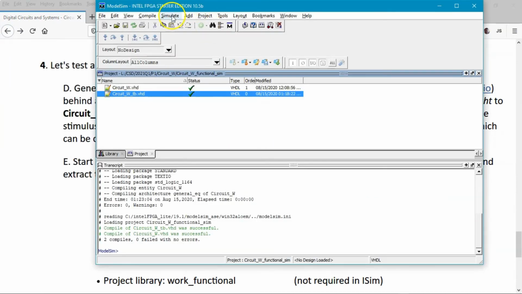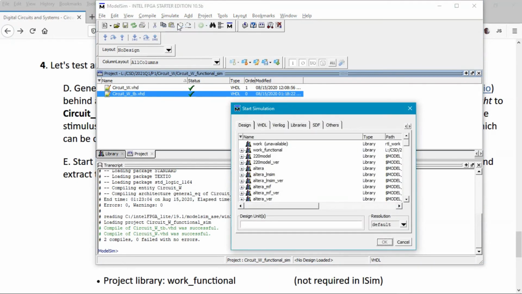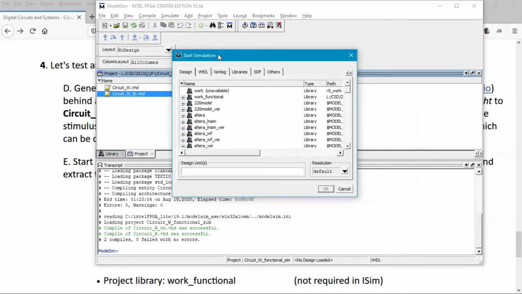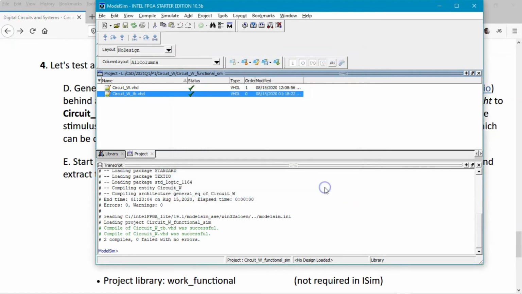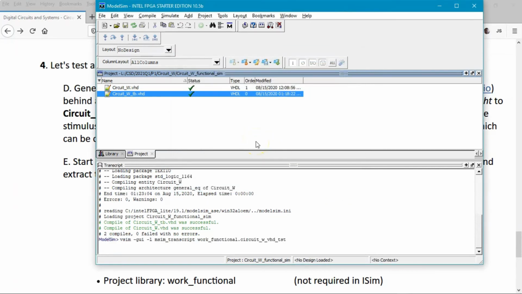And you are going to run the simulator here, simulate, start simulation. That's the way. And what exactly will you simulate? Well, you see the work functional. But what exactly about the work functional devices? The scikit-w, or instead the scikit-w testbench? This one, right? This is the one that you have to simulate, right? That's the one which includes the process of stimulus signals. So this is the one that you have to click. You say OK, and now what does the machine start doing?